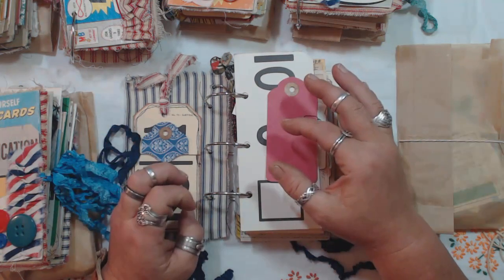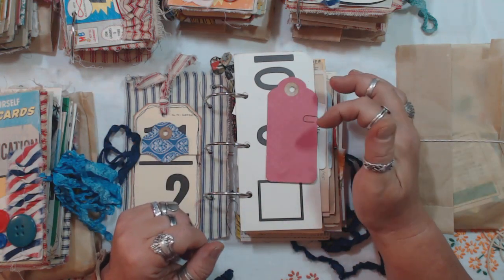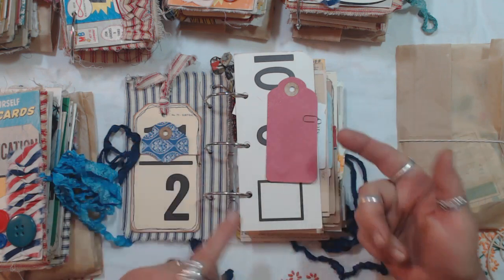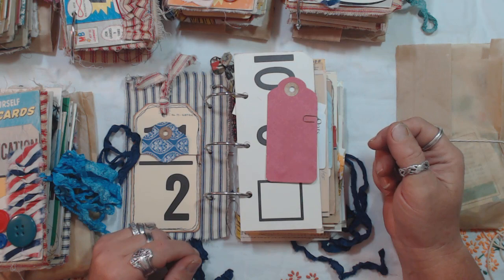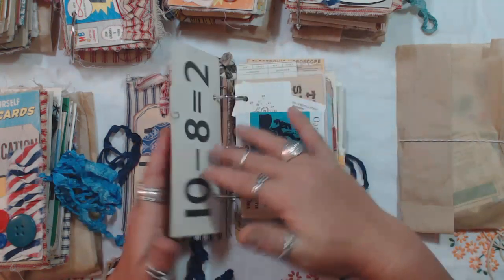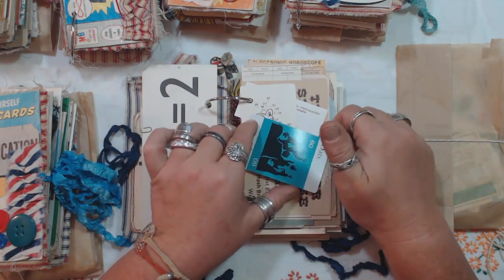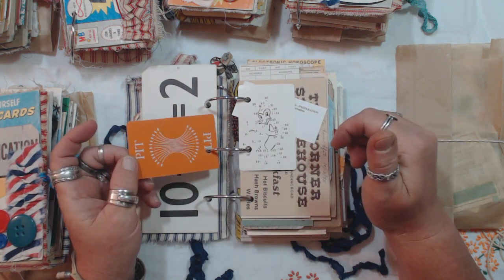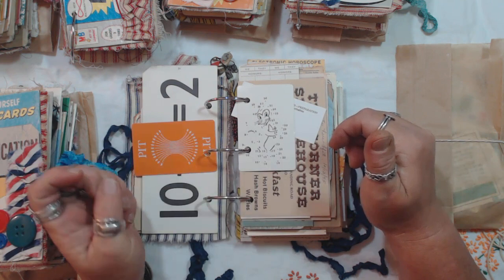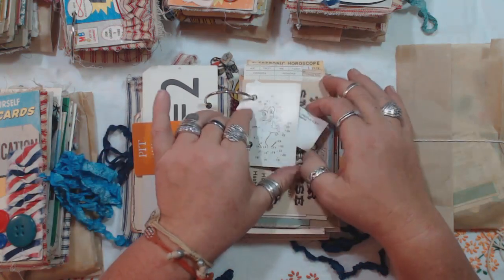So I love that you can put a lot in them. I also love that you can rearrange things. You can move things around where you want them. And the types of things that you can put in them is quite varied, right? Like you can just take a little card like this, punch a hole in it, and put it wherever you want it.